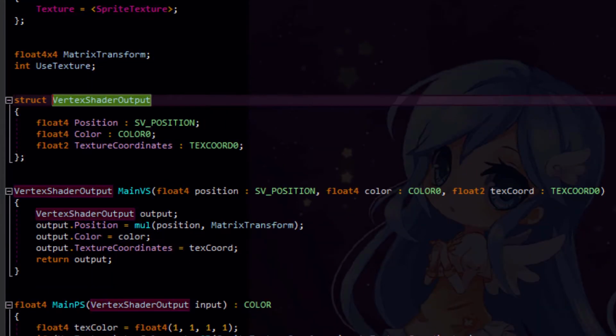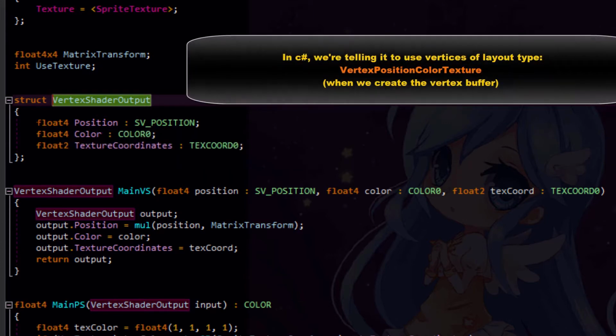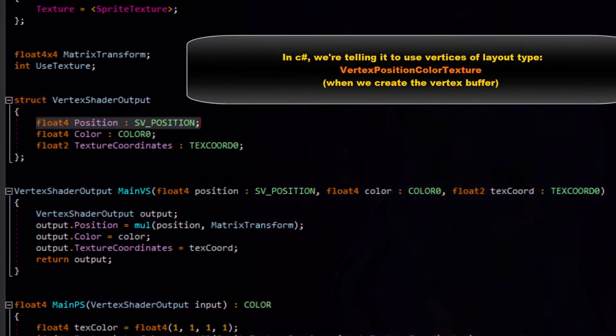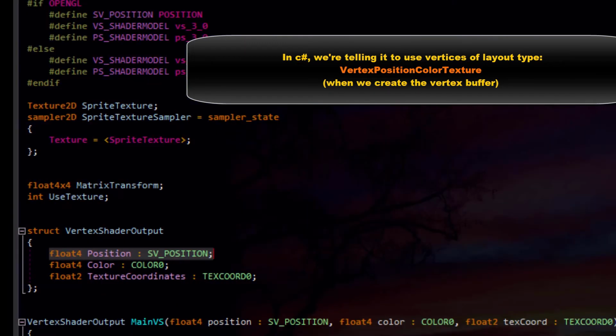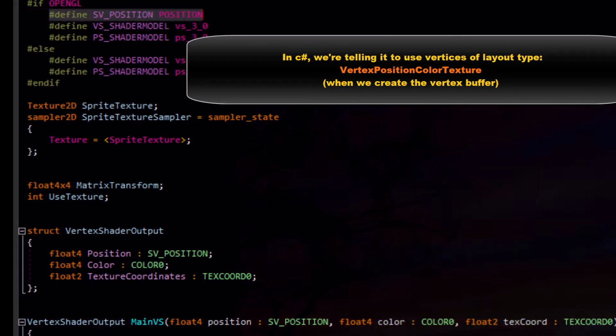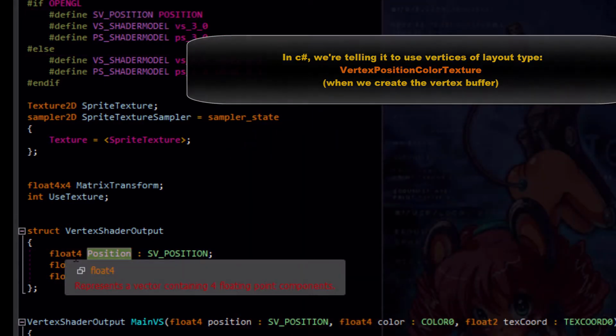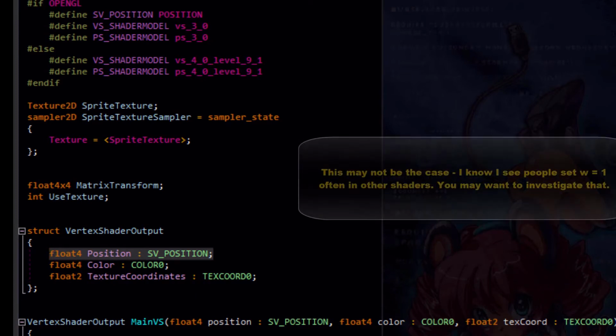structure. You want to make sure that, because of the way the vertex declaration is set, it matches up with that vertex declaration. So it's going to be expecting a SV position. Keep in mind too, when it's OpenGL, it's going to redefine that to be this, but that's already kind of taken care of here. So it's going to expect this 4 float position, which is a vector 4.